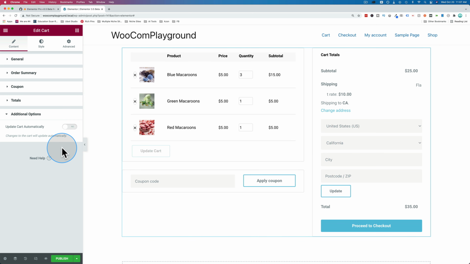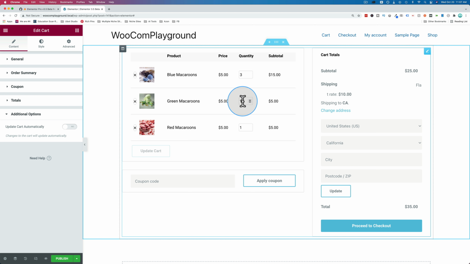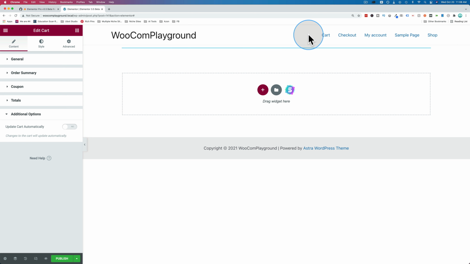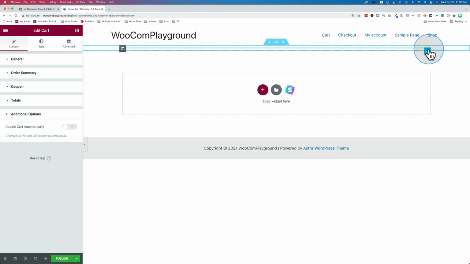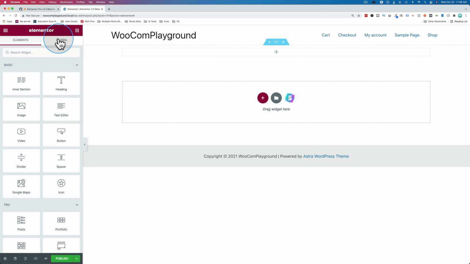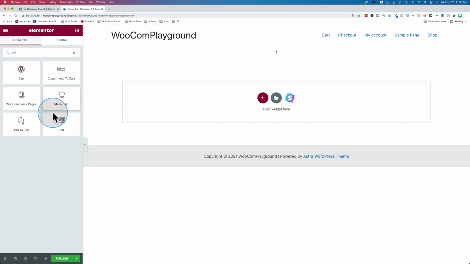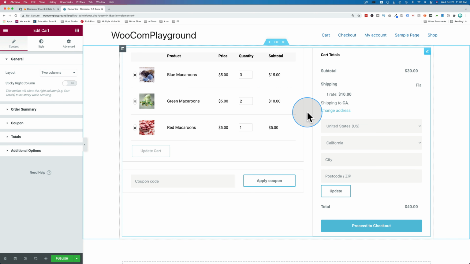Whereas normally we have an update cart button, you have to update the amount, click on update cart, and then it will change. And because this is in beta, right now there appears to be a little bit of a bug. If I click on update cart now, the widget is gonna go away. And then if I delete the widget and put it back in, we have our amount updated. This is a beta release, so there's still bugs to be worked out.